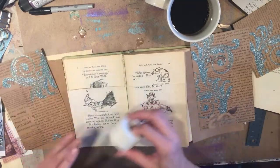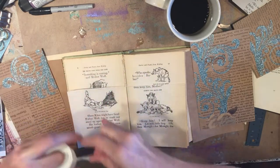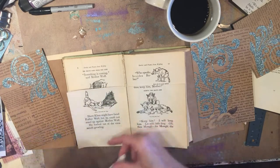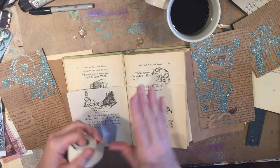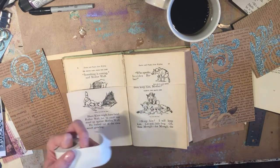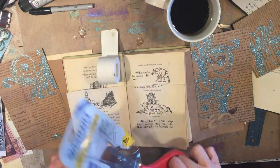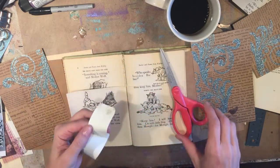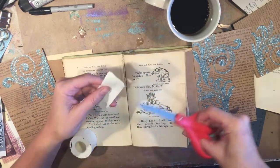All right. Let's start where we need to start. See, I don't think I want those to open that direction. I think I want them to open this way. I need a crappy scissors. This is one I picked up at Staples, I think. It was on their dollar clearance. I have been watching out for cheap scissors because I just tear through them so quickly.